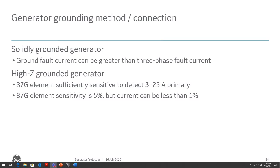So in that case, if you have a solidly grounded generator, and this can be mostly for sacrificial generators and low-cost generators, those generators are more sacrificial to the system because of that high level of fault current. If you do have a ground fault, the chances are you're going to permanently damage that generator and need to replace it. So this is always in the economics of scale here too.